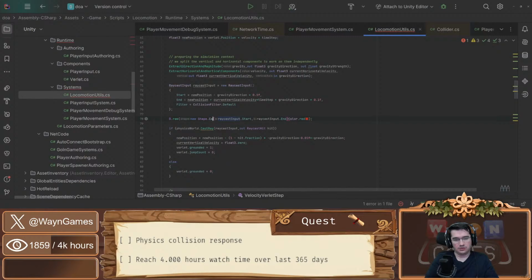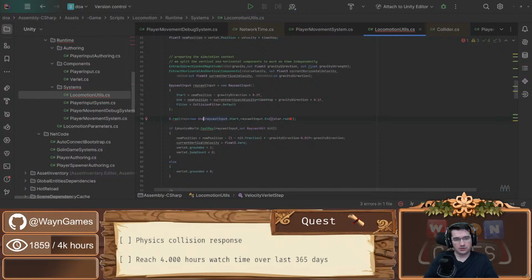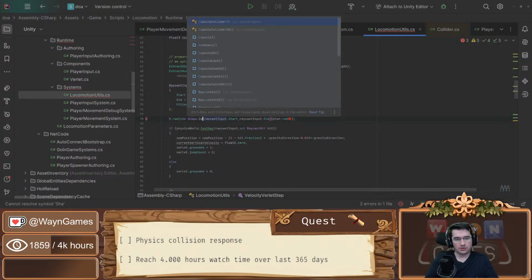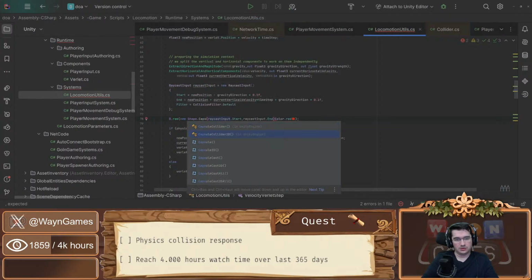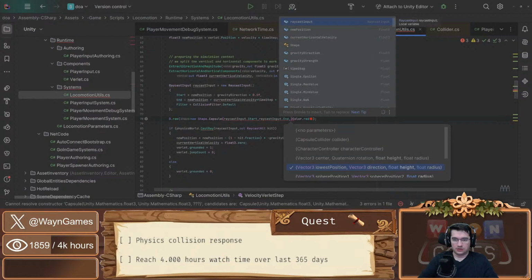Actually, let's make a capsule. New shape dot capsule, because the line doesn't have a thickness for the ray, so I just want to use that.